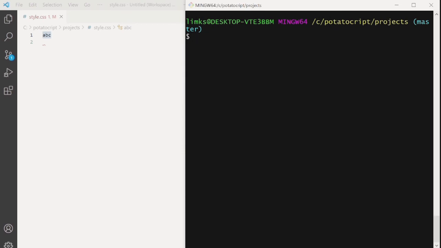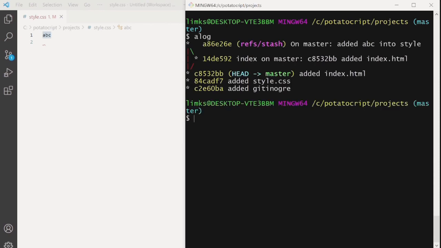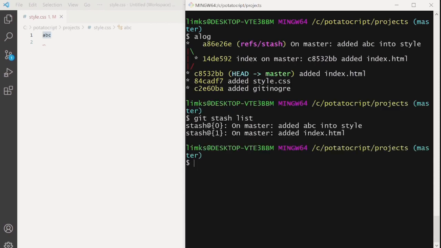So the next thing I want to show you is, let's check the stash again because it's still the same, and let's check this git stash list. The stash is still here. So for example, if you want to remove this stash, you can use pop to call the stash and remove it from the temporary storage, or you can use drop to drop the unnecessary stash, or you can clear all the stashes. Let's try drop first.